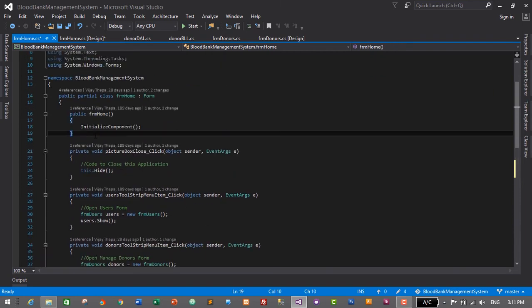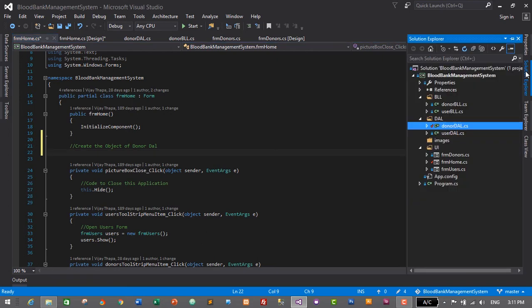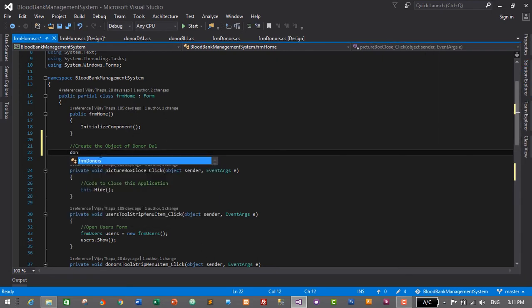So let's create the object of donor DAL, because we need the method we created recently, which is donor count method, to count the number of donors. So we'll use donor DAL. Let's check the name, which is donor underscore DAL. So donor DAL is equal to new donor DAL.